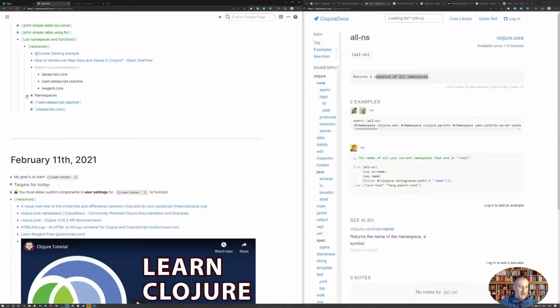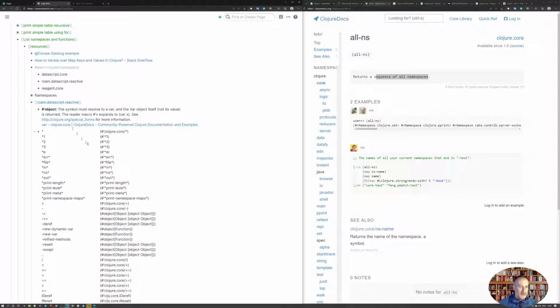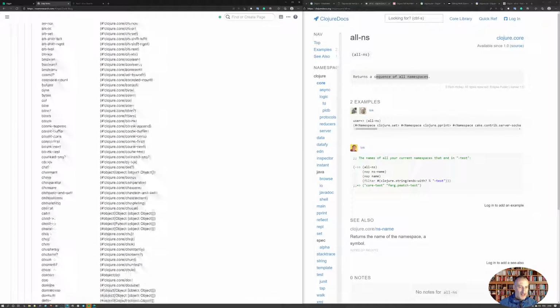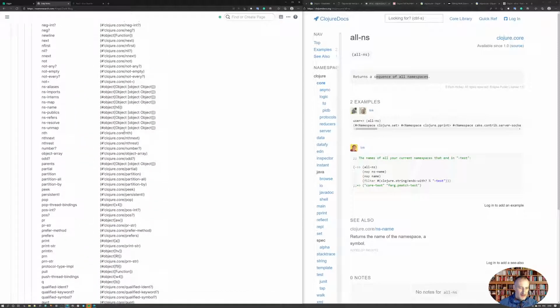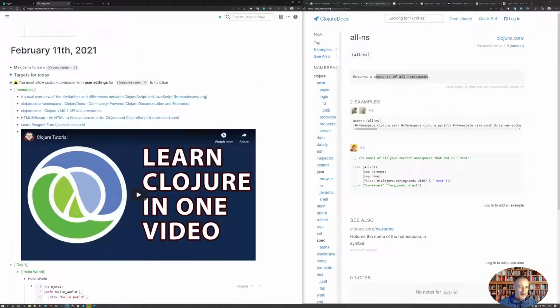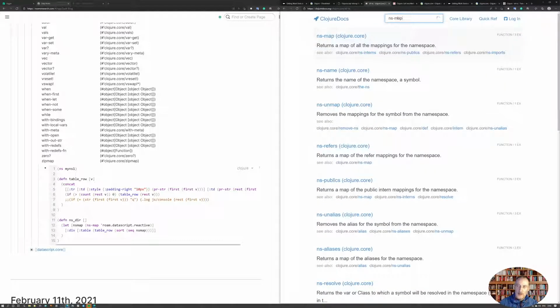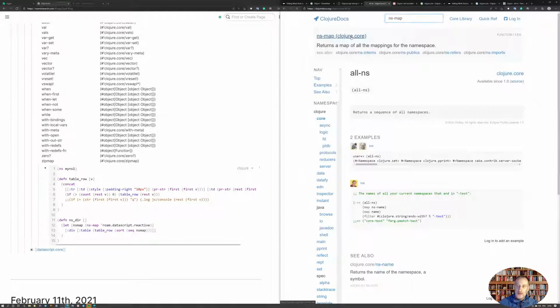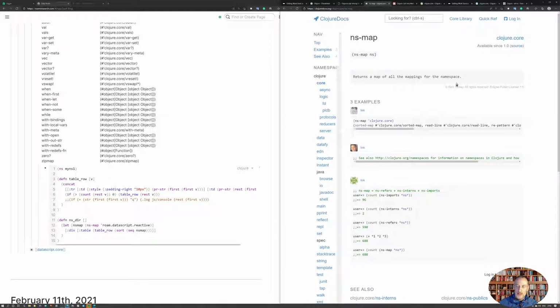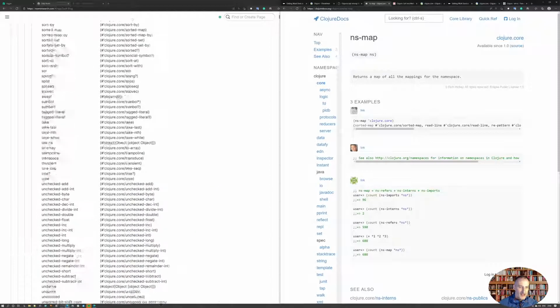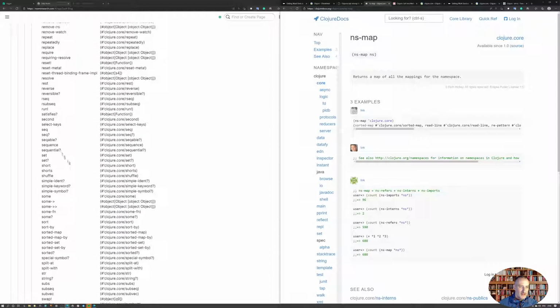And then if you're interested in what functions are available, then I've gone ahead and used, so this is a list of, I think, 500 items. I use the ns-map function, which lists a complete mapping for the namespace with all dependencies, etc. And what I get here is a complete list of all the functions.